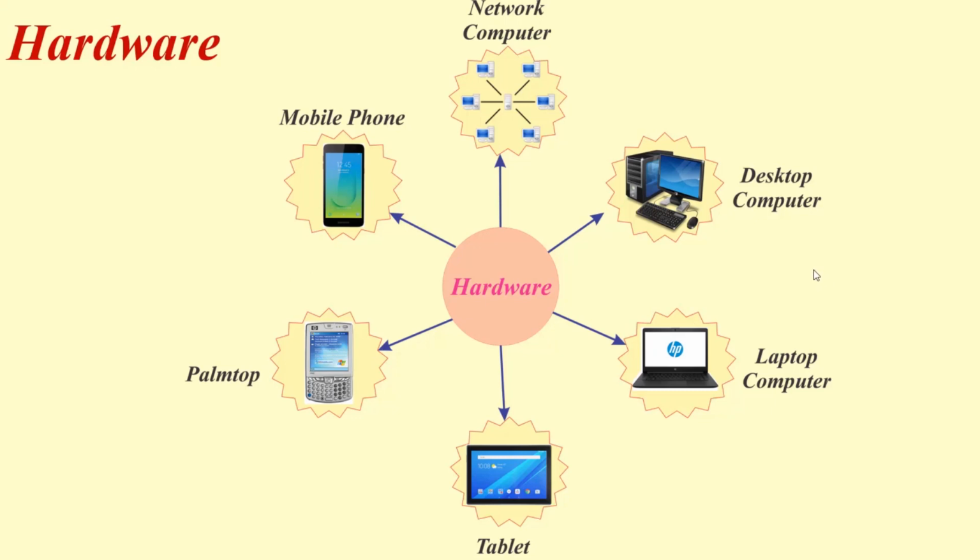Hardware is the instrument on which GIS works. It can be a desktop computer, laptop computer, tablet, palmtop, mobile phone, or a group of computers that are connected with a network. It is necessary to decide which hardware is suitable for a specific GIS work, such as RAM, hard disk, storage, graphic card, and so on. Choosing the correct hardware helps the user to perform the task without any difficulty.